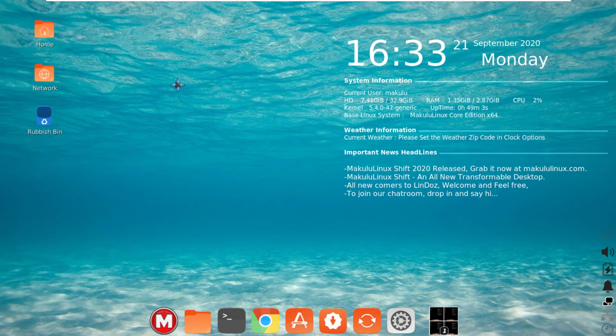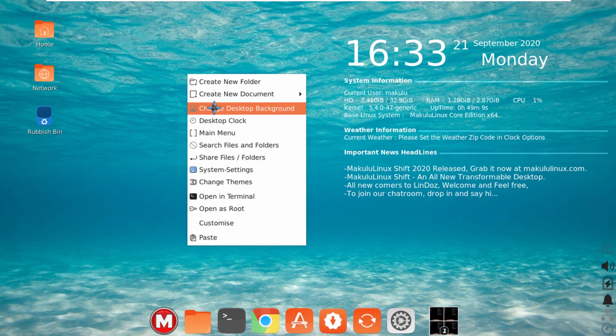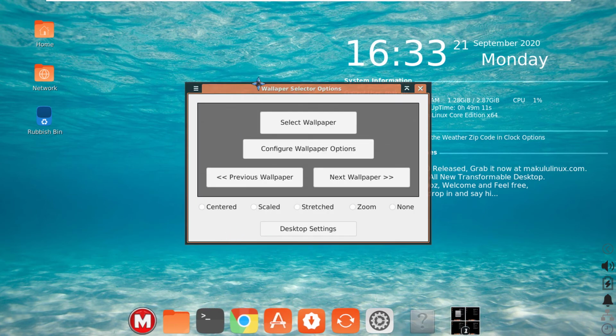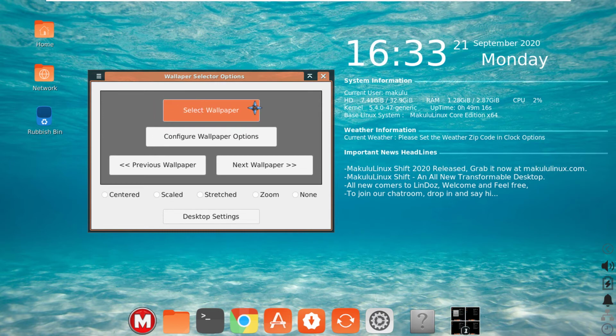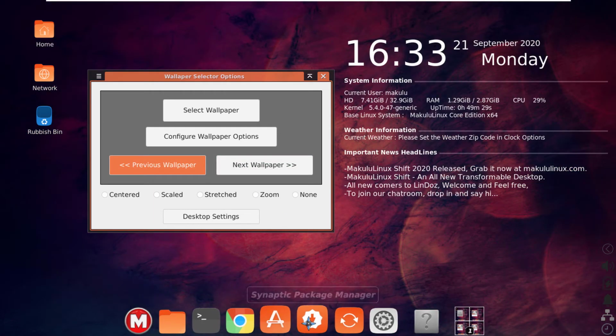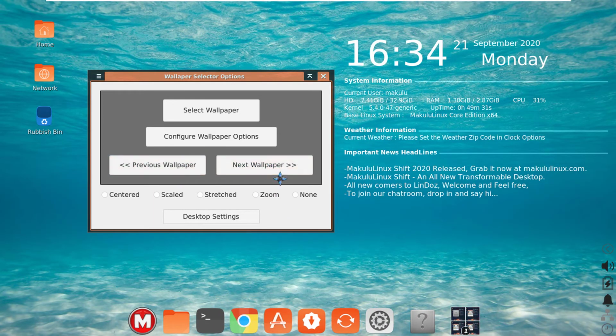The last thing, something I wanted to speak about and I almost forgot, let's just quit that back up there, was the actual background manager. Now this has gone through a little bit of a change as well, because the original Core had basically changing wallpapers and configuring wallpapers. I think those are the only two options. And then we added a random next and previous, so randomly go to the next wallpaper and then go to the previous wallpaper just by clicking next and previous.